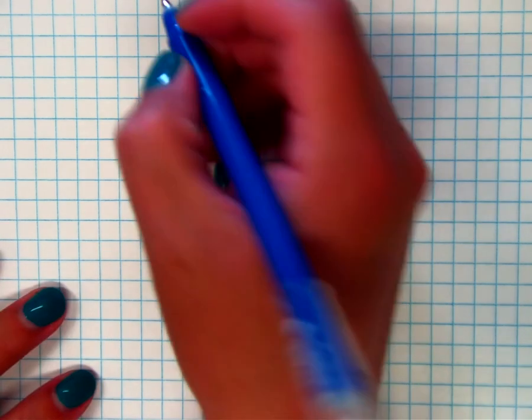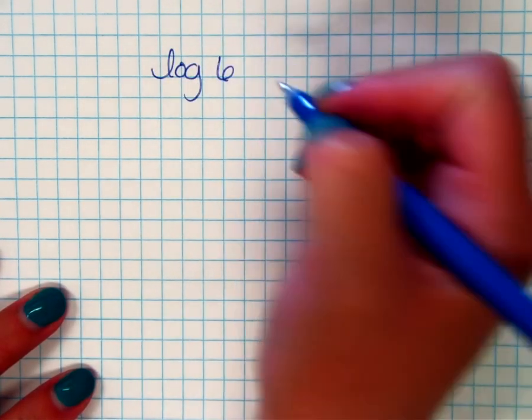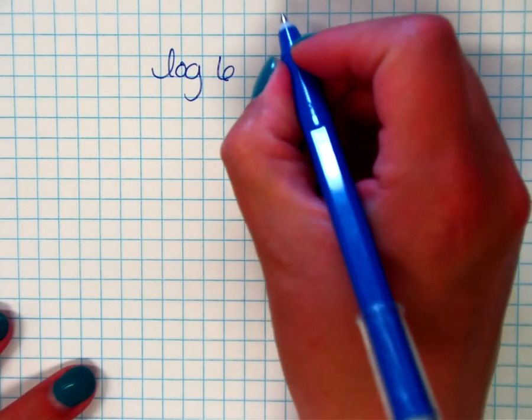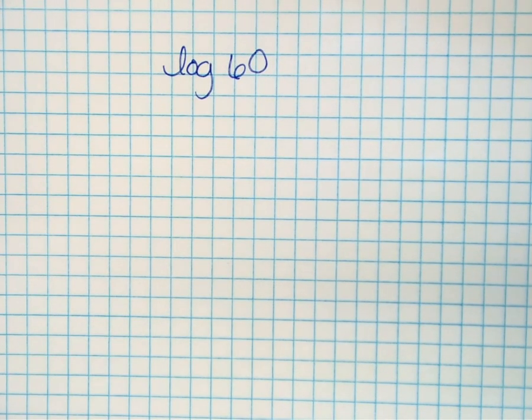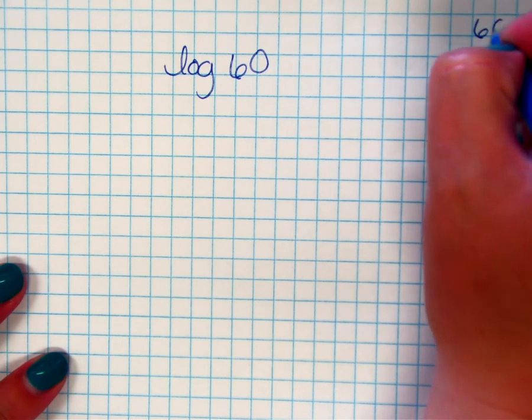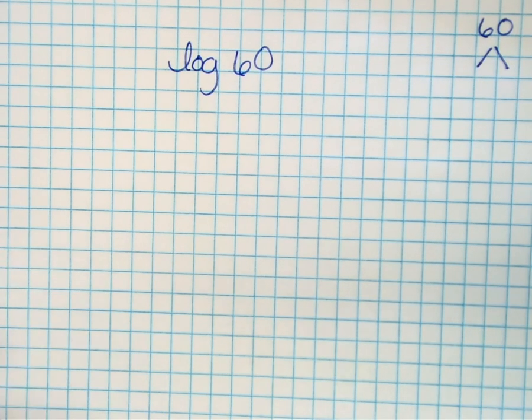Okay, log 6 equals P, log 5 equals R, and log 2 equals Q. Express log 60 in terms of P, Q, and R. So super easy. It's a 2-mark question. So first thing I'm going to do is break down 60 into factors that are 5, 2, and 6.